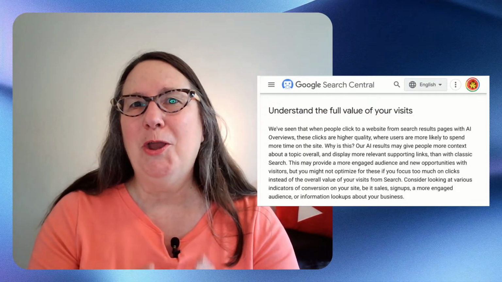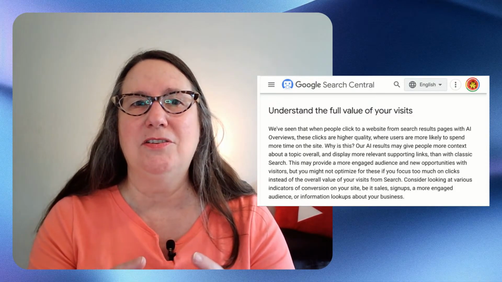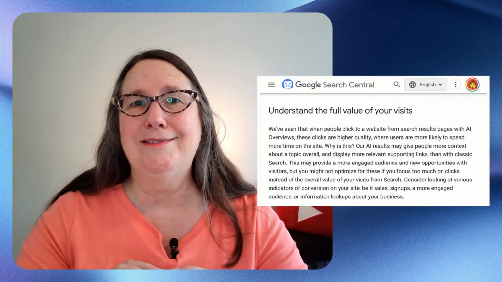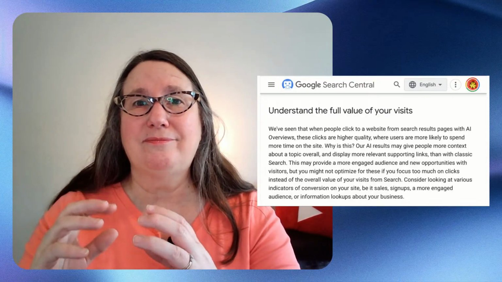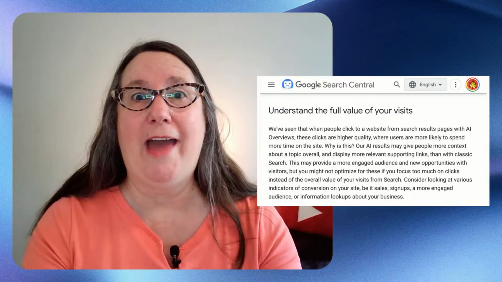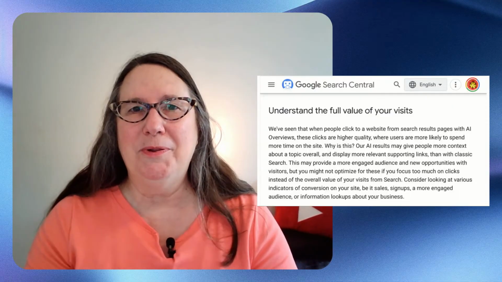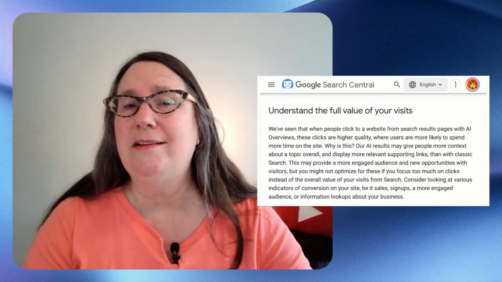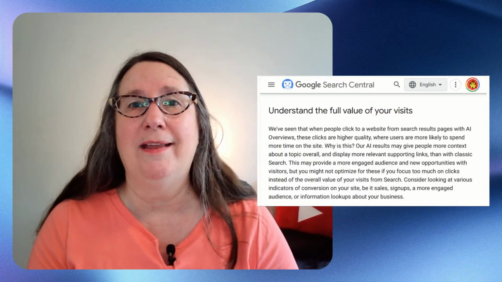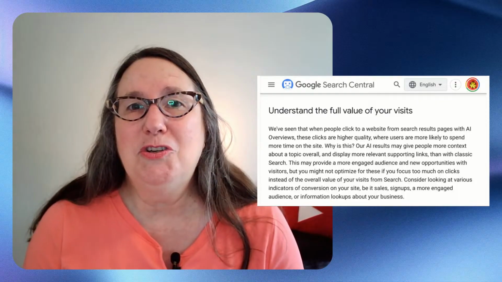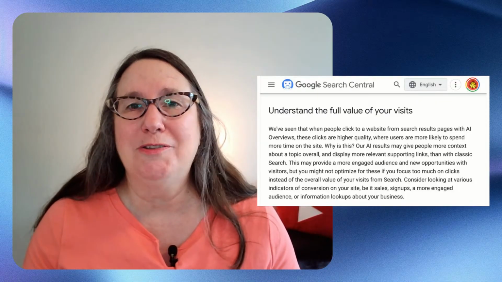Or is it more like you get 10 high-quality visitors versus 100 okay quality, or 1,000 okay quality? If it's killing your traffic completely, and some sites have said that that is what is happening, the quality of the visitors doesn't make that much difference if there aren't enough of them.